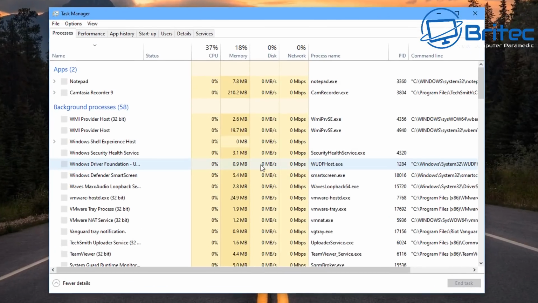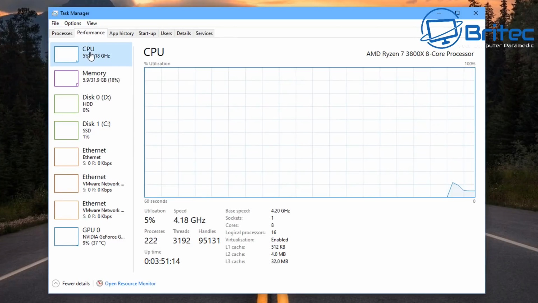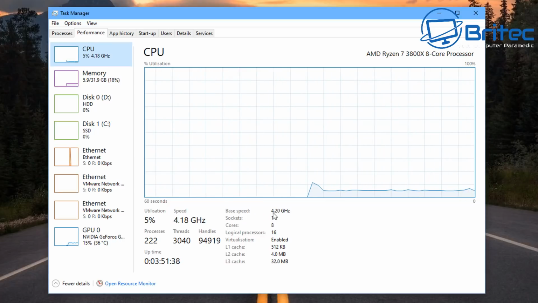Right click on your taskbar and open up the task manager, and then go to performance. Inside here you'll see a tab called CPU. This will give you the name of the CPU of what's on the computer, and then once you've done that you can look down the bottom here and it will tell you how many cores you've got and how many threads you've got and all the other information about that CPU, the utilization, the caching, and all that sort of good stuff is all listed right inside your performance tab inside Task Manager.